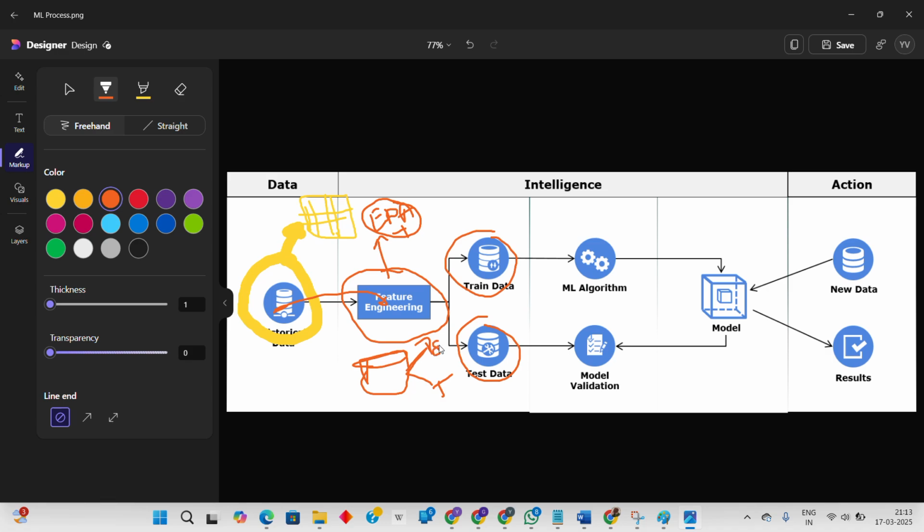Training purpose means 80% of the data, let us say, goes to the training and 20% goes to the testing. These rates are not fixed. You can consider 70% for training and 30% for testing. It is up to you. How do we decide 70-30 or 80-20? It depends on the size of the data set. If the size of the data set is a little bit small, 80% goes to training, 20% goes to testing. If it is more, then 70-30 also works.